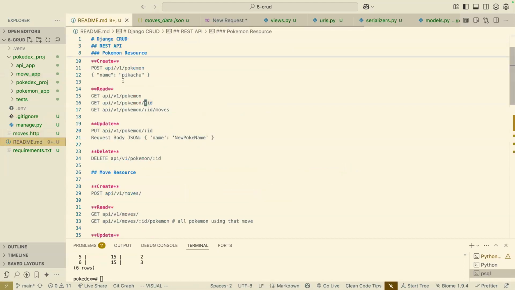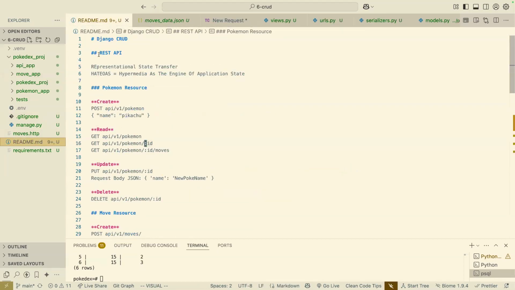So we've covered a lot of ground here. We've talked over REST APIs. There's this term HATEOAS, which is this crazy acronym, hypermedia, as in hypertext and links and HTTP requests, as the engine of application state.